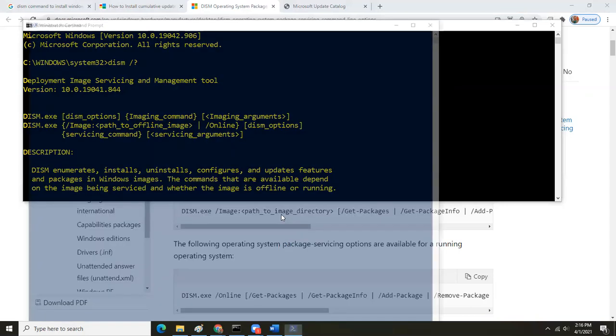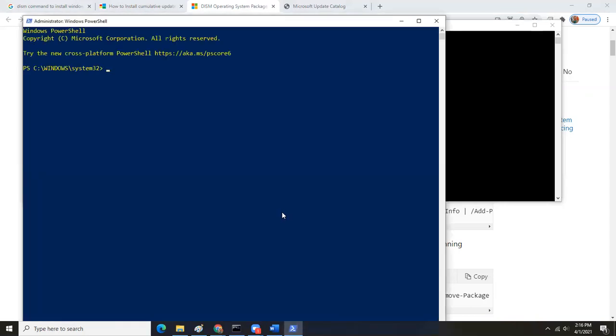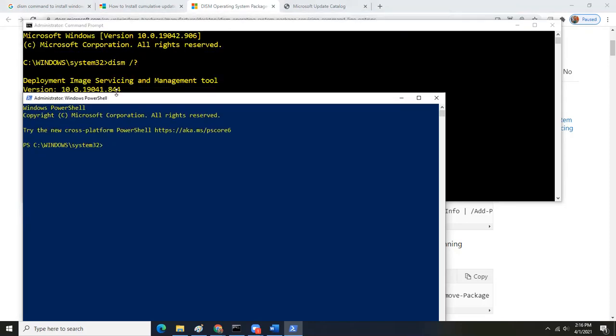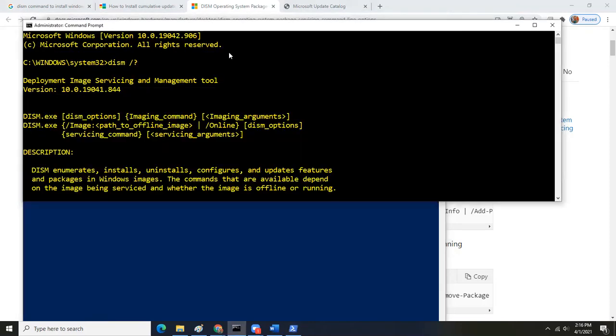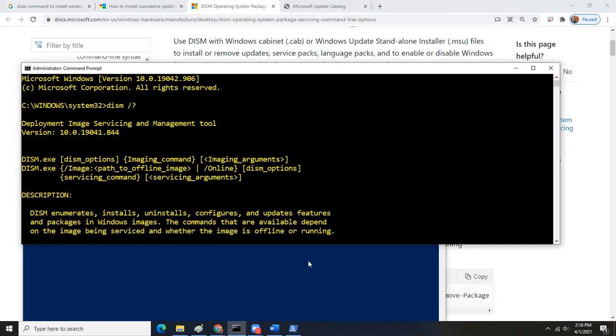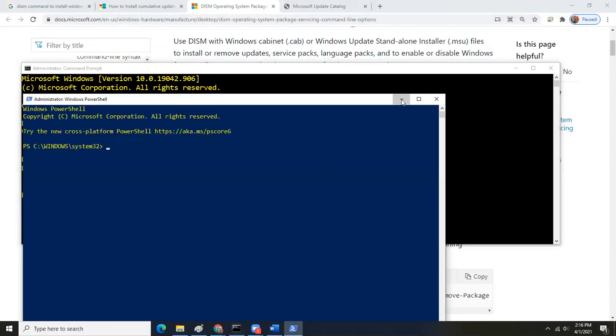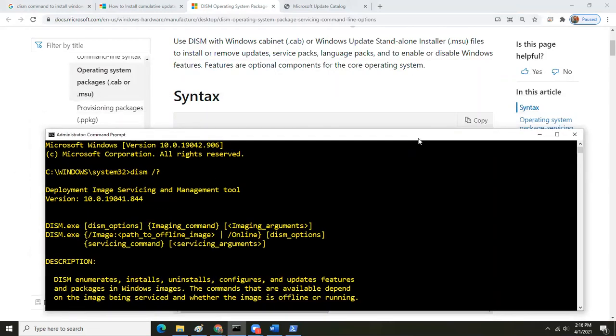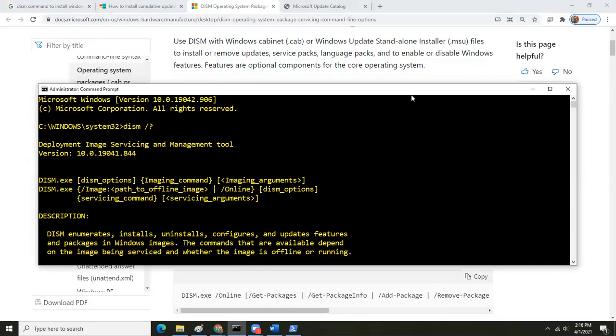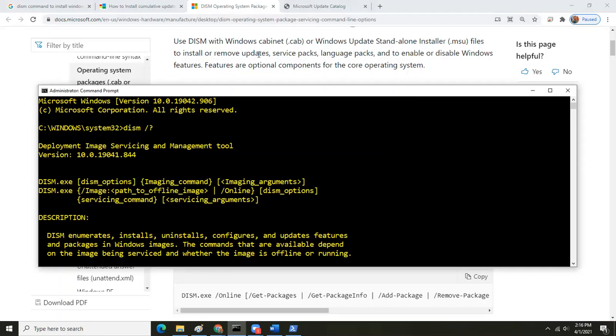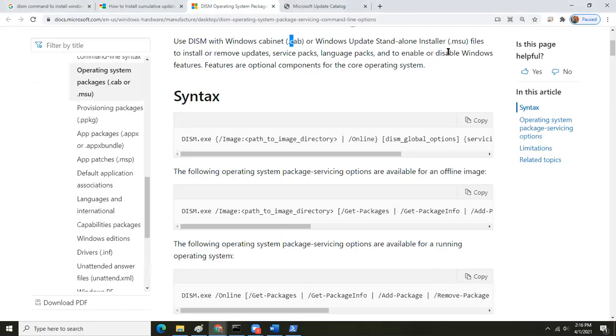So as you run as administrator, if you're looking at references for DISM, the problem is it's a different animal within PowerShell. There are differences in terms of the options. The most straightforward approach is just to use the command prompt, and that's what we're going to focus on today. One of the tricks that is often required is that after you download an MSU file from the update website.